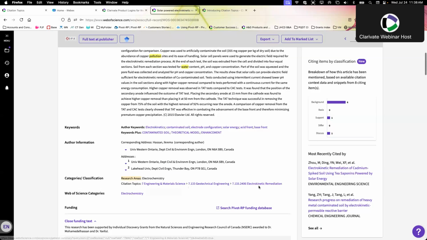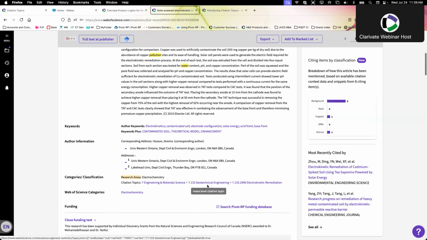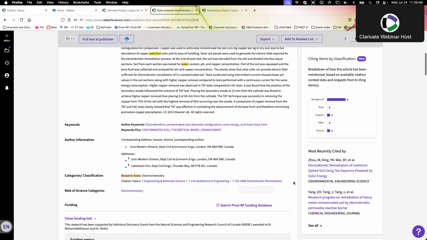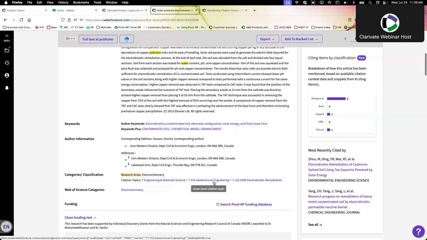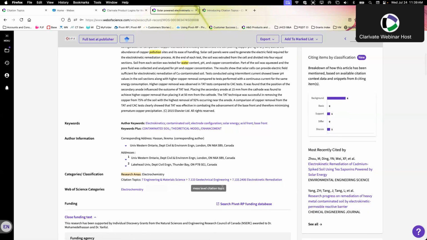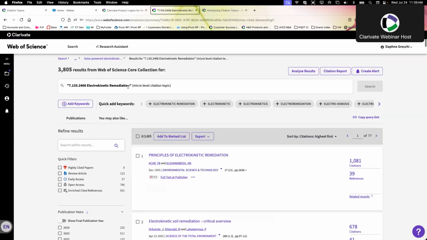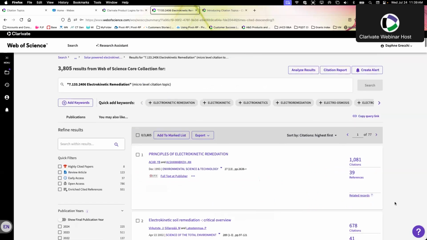This is really showing the 3 levels right here. So 7, we're in engineering material science. Particularly within 7, we are within geotechnical engineering, and within that, we are in electrokinetic remediation. Now, what's even more powerful is that if you say, actually, this is exactly what I'm interested in, this is dynamic as a link you can click, and that generates a new result set with all results from that particular cluster, that micro level citation topic cluster.